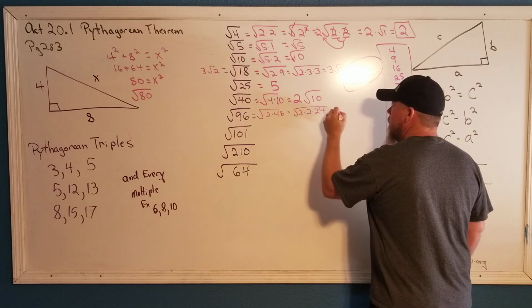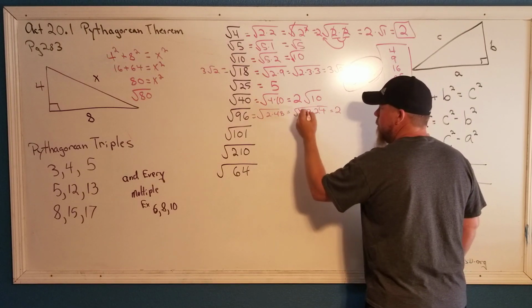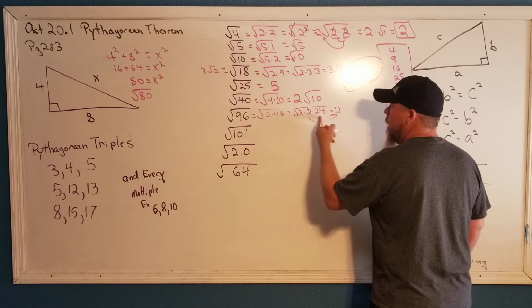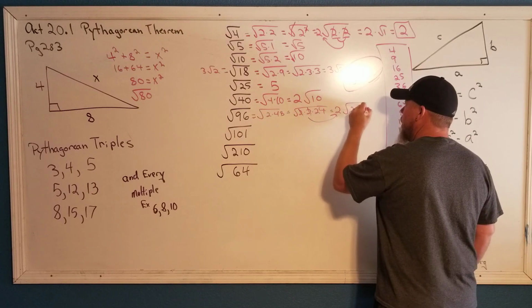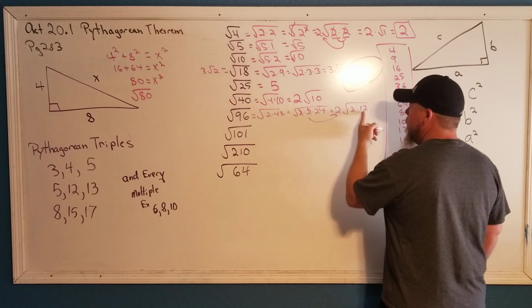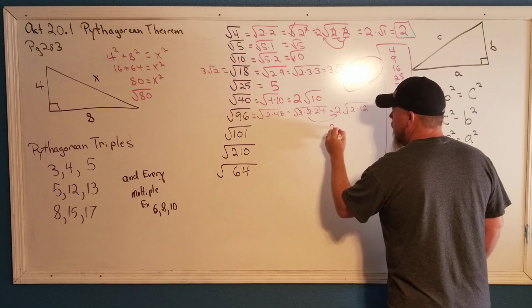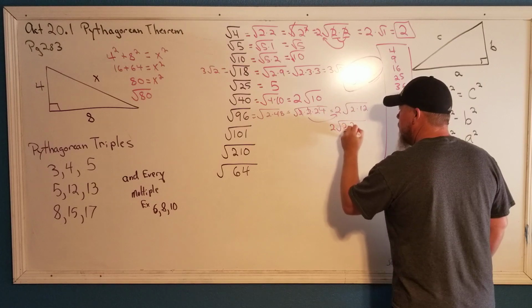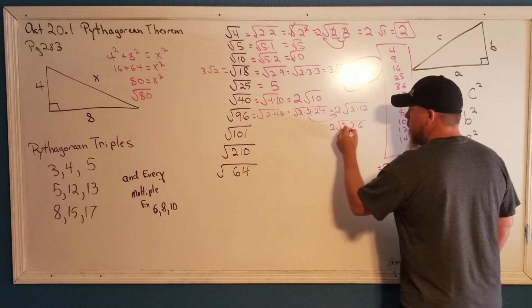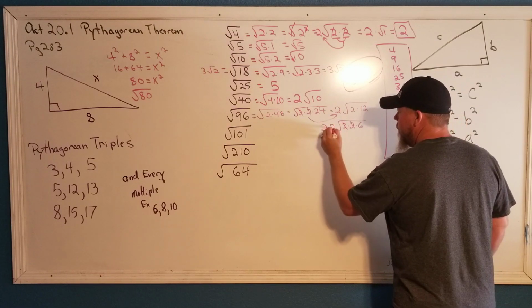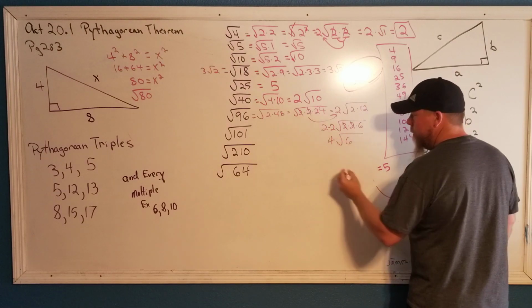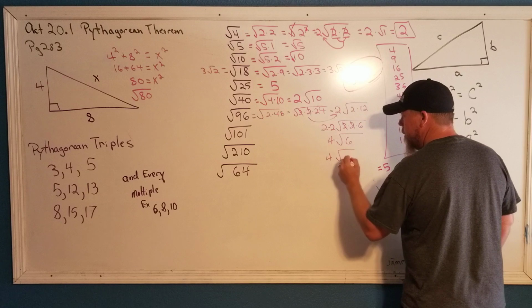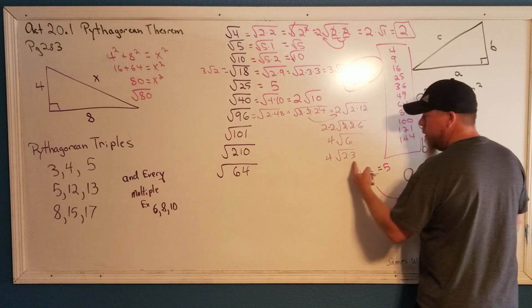Oh, well that's 2 out front because I had 2 of them. So these cancel out and 2 comes out front. And I still got my 24. What do I get? 24 is 2 times 12. Okay, well, now I've got 2 square root 2 times 2 times 6. Oh, well, I got 2 2's, so I can write another 2 out front. What's 2 times 2? Oh, that's 4. Still got 6 left. I can try to go further, but notice these are prime.